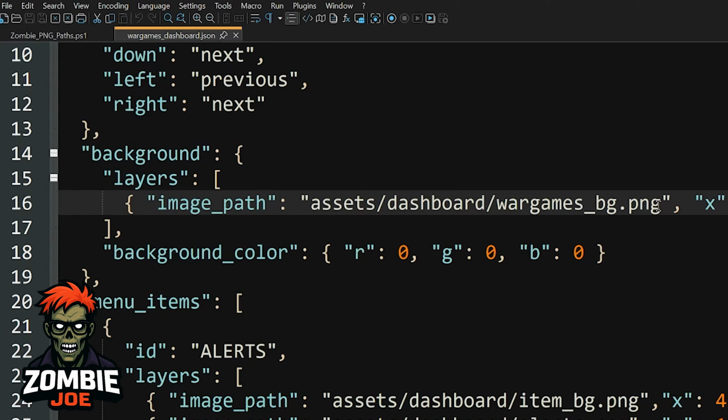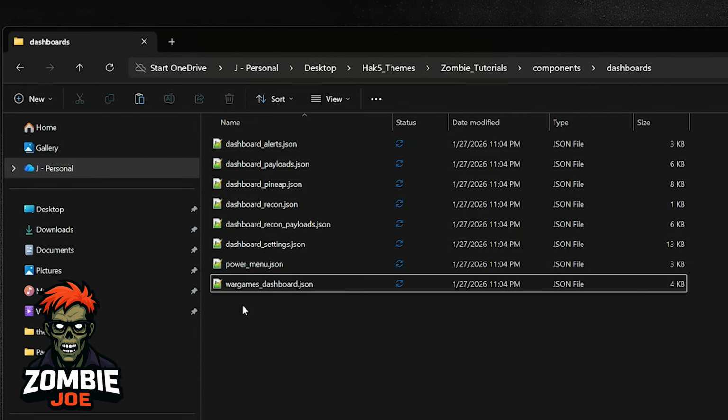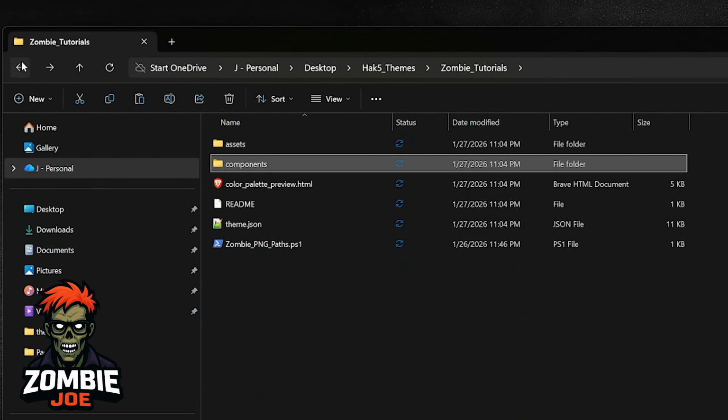You forget where they are, and then you need to play kind of like a whack-a-mole to try to find them. What also sucks is even if you wanted to put the images all in one folder, you would still need to go through all 114 JSON files in this theme to change all the paths. Or you can just use my script and do it in 1 second. So let's go back to the script.